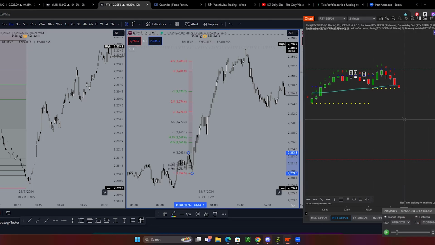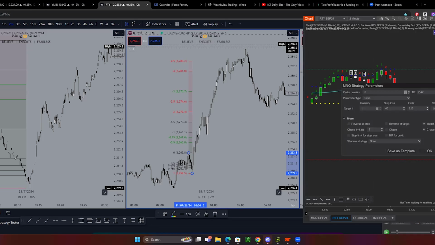So 40 ticks for NQ. MNQ, that's 10 points, right? Yeah. So it's like $120 on MNQ, or is it 200? Yeah, something like that.